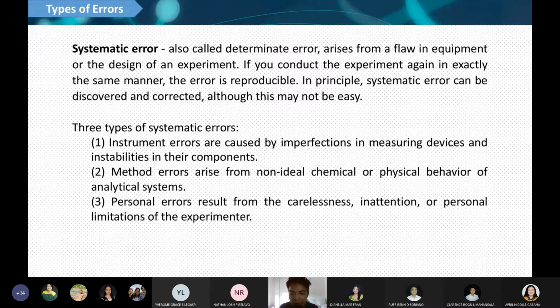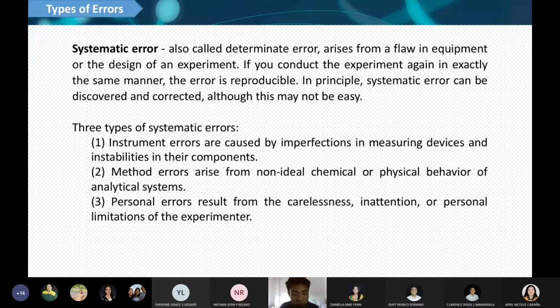Okay. Ano yon? So, pwedeng yung error galing sa instrument. So, suppose natin, kunwari yung volumetric flask nyo, basag pala, may butas na sa ilalim, nagli-leak na pala siya pero hindi nyo napapansin. So, that's systematic error, no? So, pwede mo pigilan yon. That could be determined. So, you can change your vol flask when using that, no?